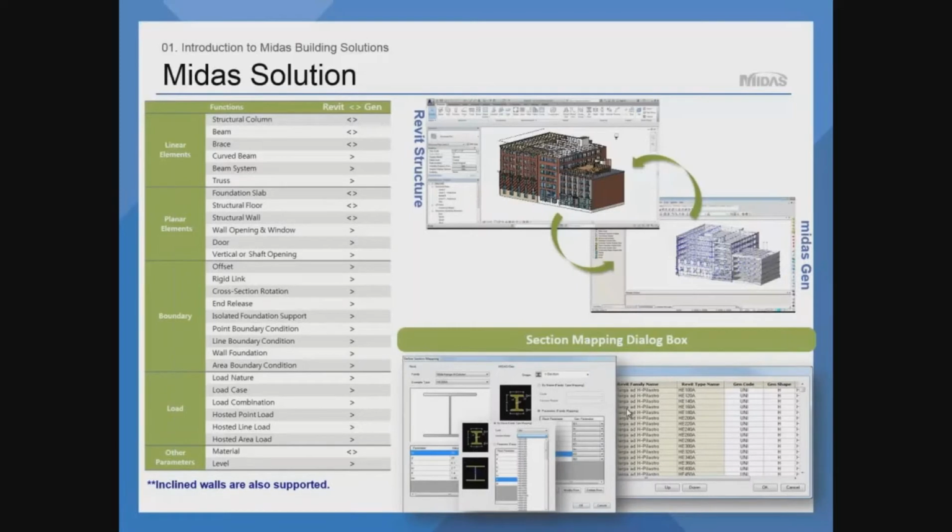It is a two-way link, no need to go again and change it in Revit Structure; it is modified automatically. Only one link is available between Midas Gen and Revit, and once you install it you can get it. Various things you can do: the linear elements, planar elements, boundary, loading. Which types of things are available, you can see on your left screen. So these are the things available for importing.